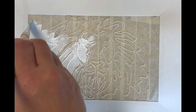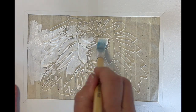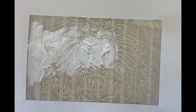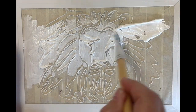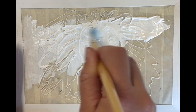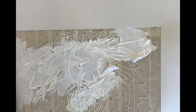The tape, if it's by itself, will not be stable enough. So I'm going to add a bunch of white down. If you want to use a different color, go for it. You can use red, you can use pink, you can use teal, you can use a mix of colors, your choice. But what we're going to do at the end is we're going to do some prints off of this. And we're going to do some edits. So it'd be your choice as far as how you're going to edit your piece. So I'm just adding a bunch of white.